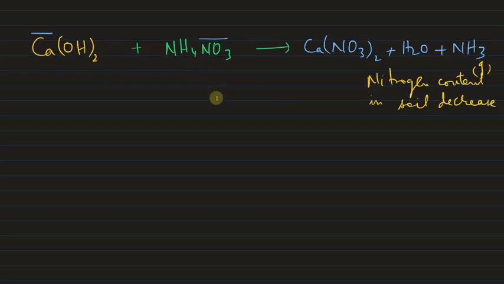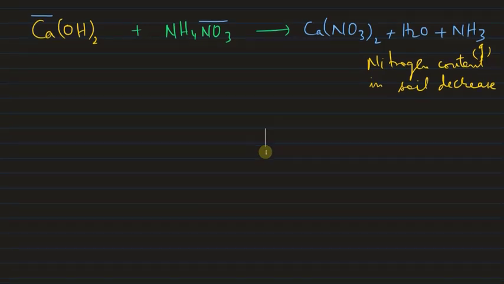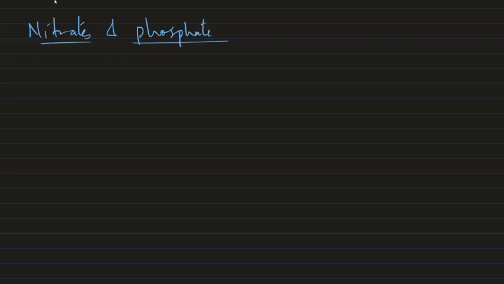Now, finally, in this ammonia unit, we have to see what will happen if we use excess fertilizer in the soil. Fertilizers contain nitrates and phosphates. So these nitrates and phosphates, if they are used in excess, what do they cause? Actually, from the farmland, these fertilizers are leached, they are washed away with the water, and they can reach the nearby water reservoir. Now what happens over there?